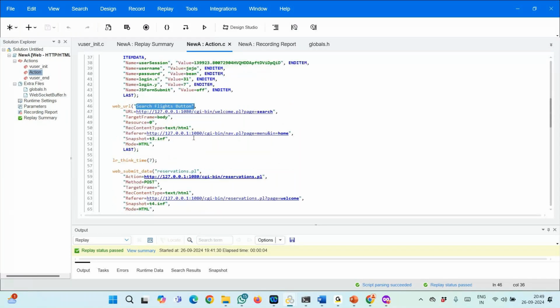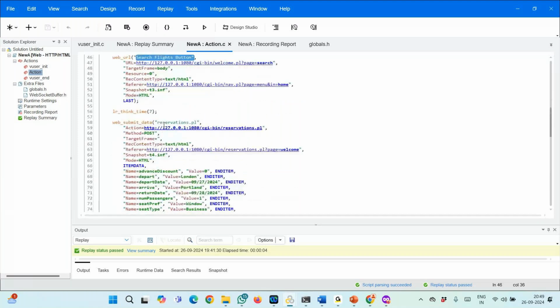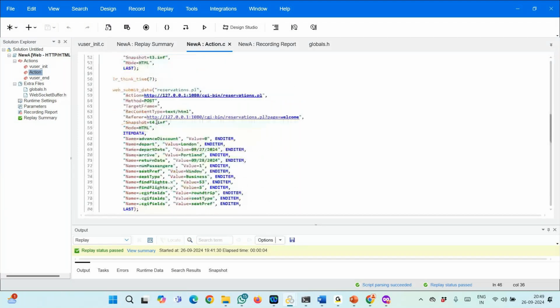From here it started doing the reservation. See line number 68. The departure city is London and the arrival city is Portland, and you opted for window seat and business class.